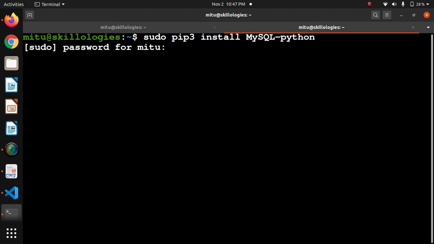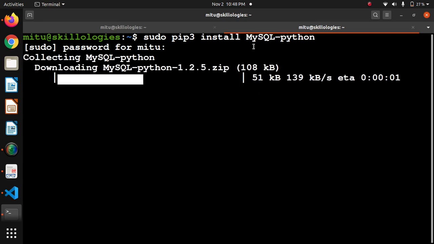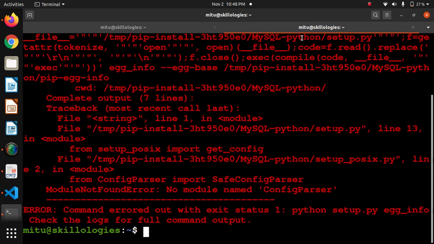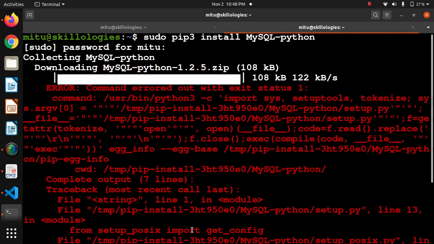You can install this package by downloading from the pip repository. If you are having Anaconda on Windows, or if you are having pip on Windows, remember the name of the package which I mentioned here, mysql-python. So this is required to perform the operations. Some updates are there, but I am having that package already installed in my system.